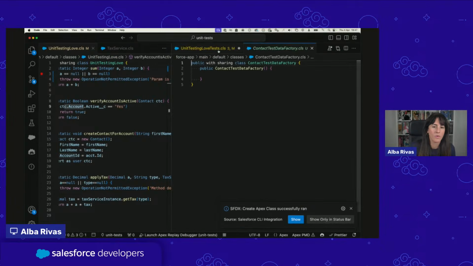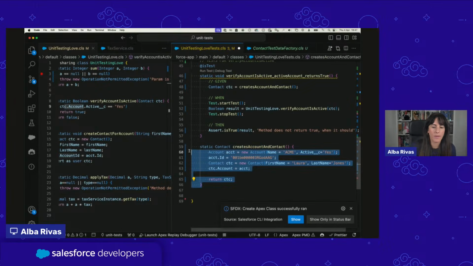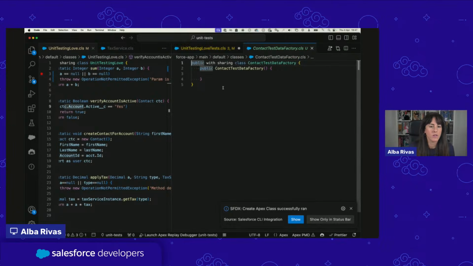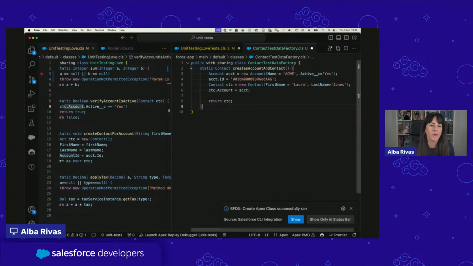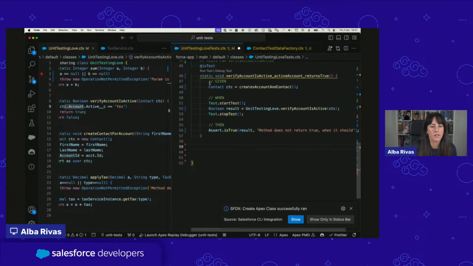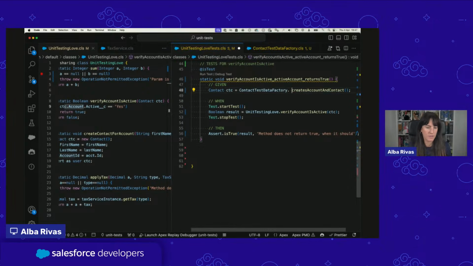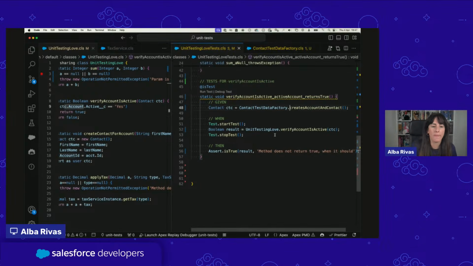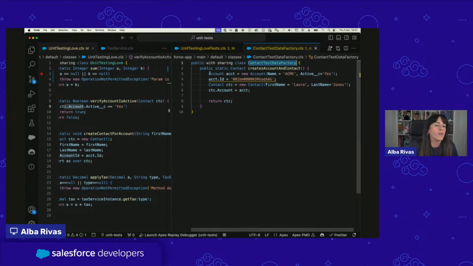Okay, we can move this method to here. We can make it public, and then we can call it from here, but we can also call it from other test classes, okay?